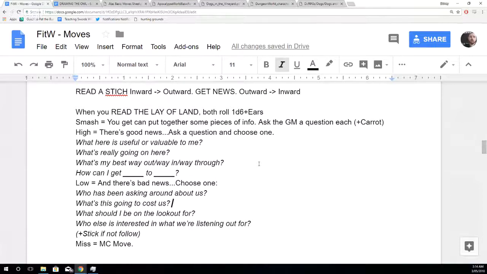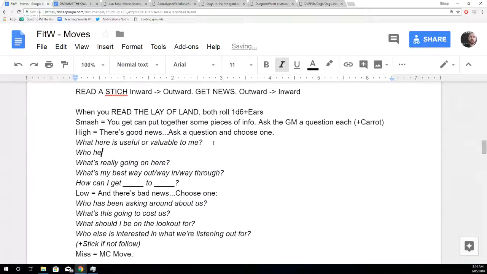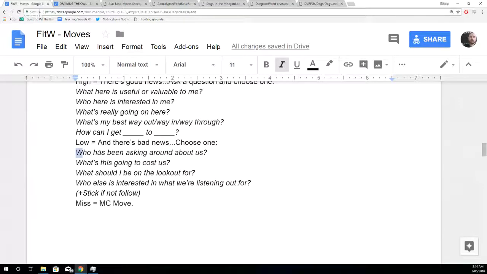Because it's talking about, so what here is useful, available to me? What's really going on here? I need a who one, because this is about who here is interested in us or in me? What's really going on here? What's my best way in, my answer through? I don't mind that. It starts to touch into the violent part of it, but it's fine. What's really going on here is a little bit too vague for this move. Who here is interested in me? I quite like. What here is useful or valuable to me, I quite like, because we're talking about value. Then in this one, who has been asking around about us is a good one, because it implies a threat.